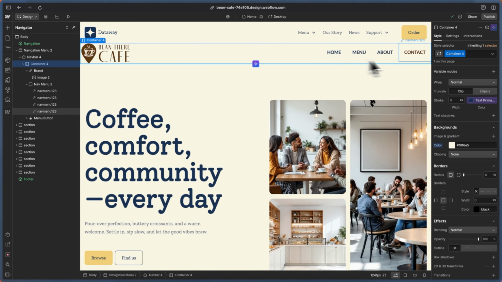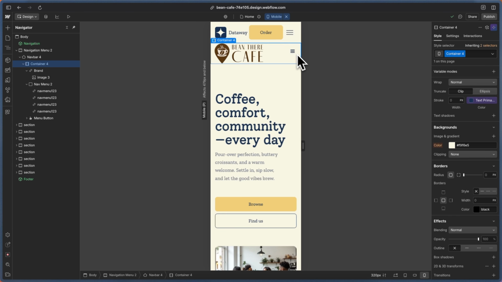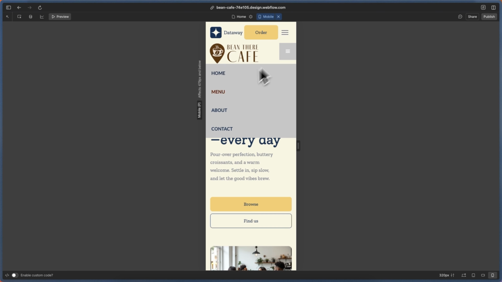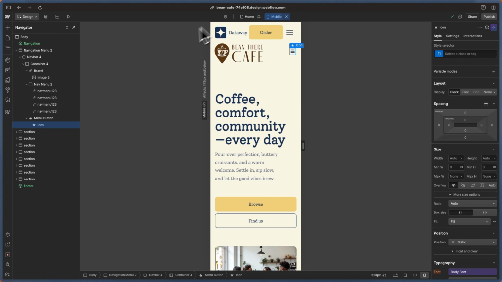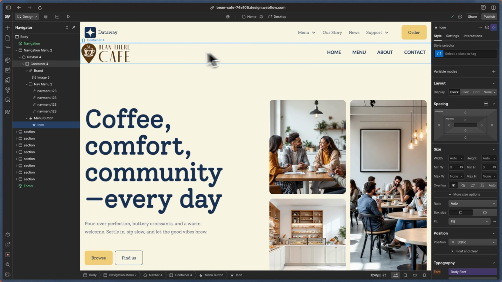It has this effect. And since we created it on a nav bar, if we move to, say, mobile, it's going to turn into this little icon that when previewed and then clicked, we'll have this little menu drop down shown on this website. So if we go out of the preview, go back to desktop, there is one other thing I want to do.